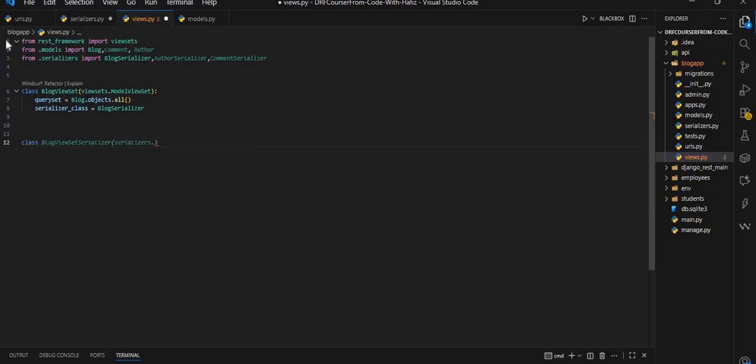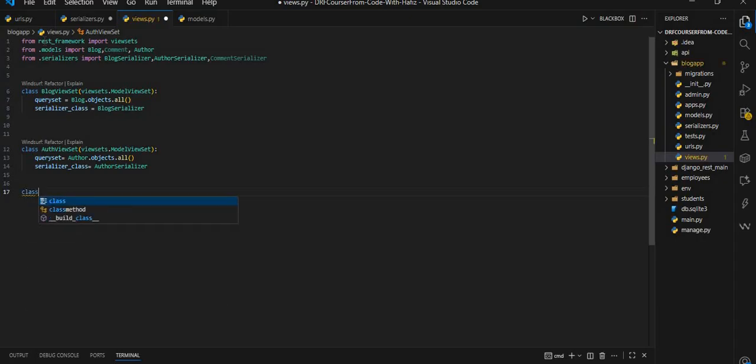Then class AuthorViewSet, ModelViewSet, then queryset equal to Author.objects.all(), then serializer_class equal to AuthorSerializer.